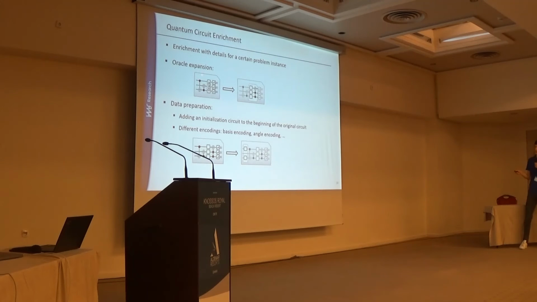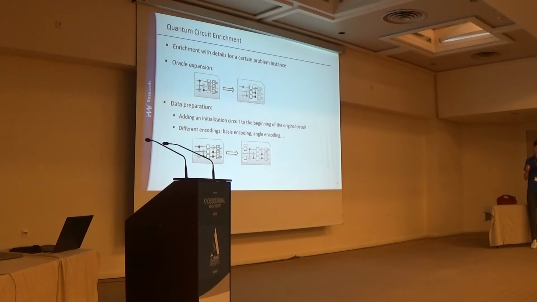But if we want to execute this quantum circuit here, and we see we have a placeholder for the Oracle here, we have to replace it first by a corresponding subcircuit implementing its functionality, which is achieved by inserting this subcircuit here, for example. Another problem that Rank already mentioned is that we cannot load arbitrary data into the quantum computer, but we have to prepare the required state by the quantum circuit before the actual calculation starts. And this problem can be solved by generating an initializing circuit that is then prepended to the original circuit to prepare the state before the calculation starts.